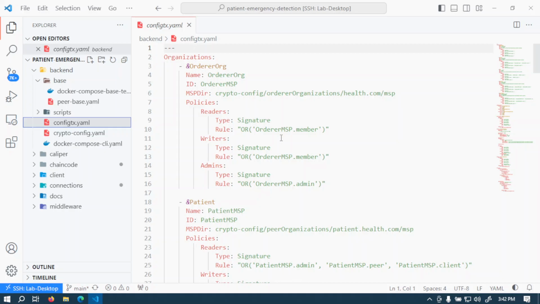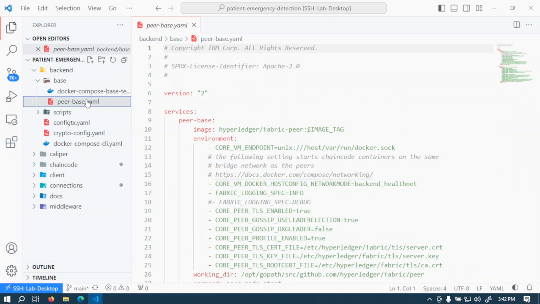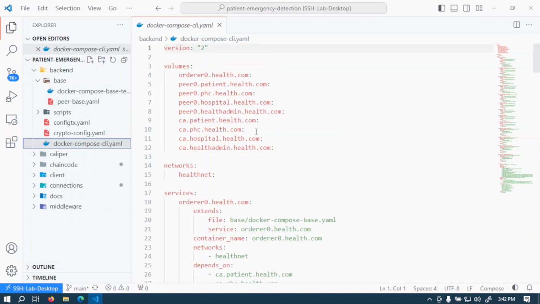We will only have the binaries and the Docker images preferably, but all of these configuration files, we have to write from scratch, or we can actually follow some template. There are some templates available on the internet that could be followed, but pretty much everything is based on your requirements and they have to be written by yourself. So the configtx and the peer base and the Docker compose, this one.